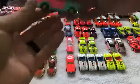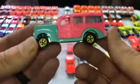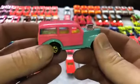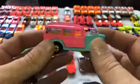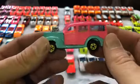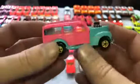Keeping the yellow black wall, then you have more of the turquoise with pink. I have a bunch of these. I probably have 15 of these, and not sure why I have that many. I bought a whole bunch of Cal Customs from somebody that was obviously selling them, and I just wanted to look through all of them for differences, and instead of having him show me every little thing, I just bought them all, and it came with probably even more. It probably came with 20 of just these. But medium-sized Cal Custom Tampo, I haven't seen any variations in this.